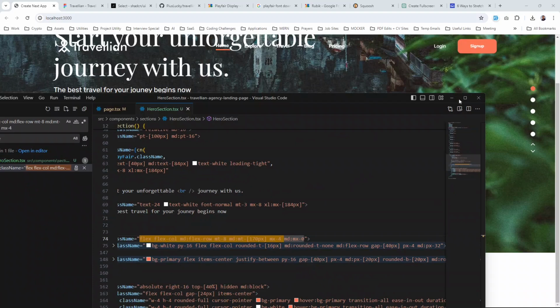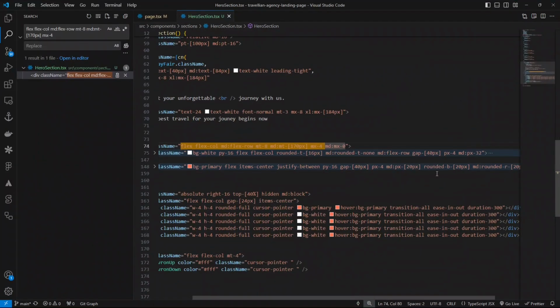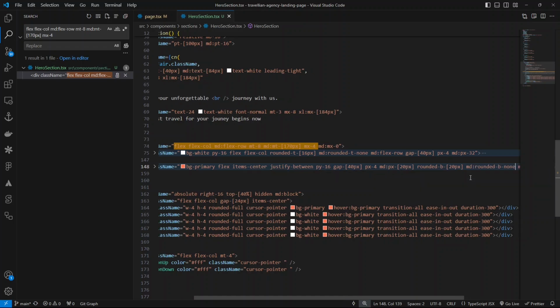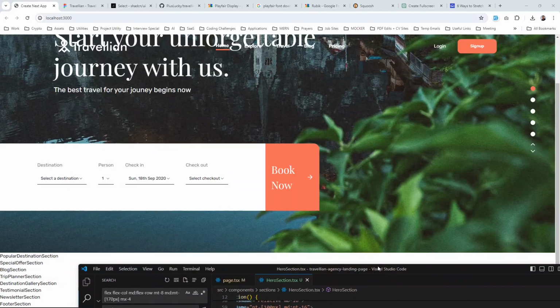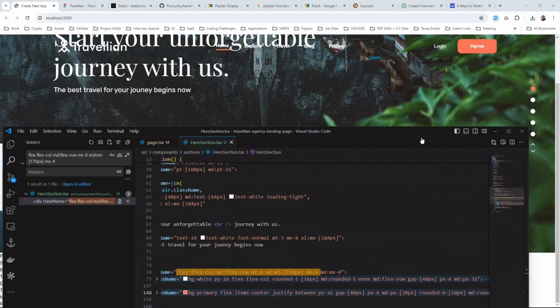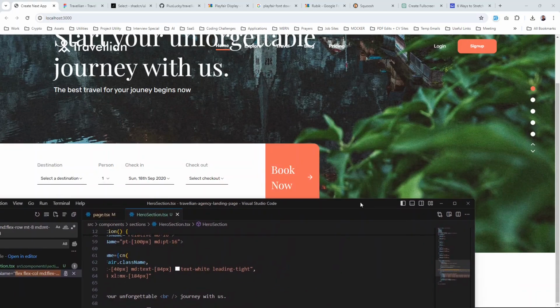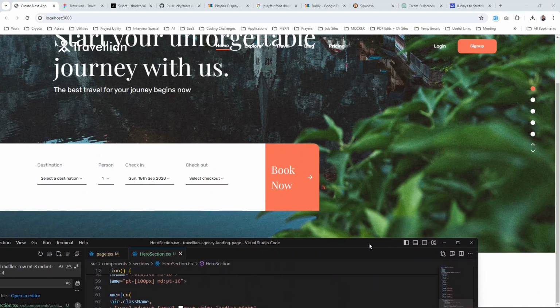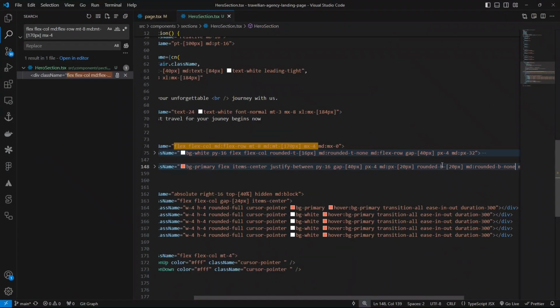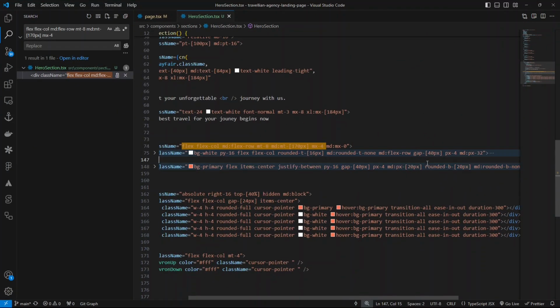So rounded bottom is not needed in medium. Bottom none. Okay. Obviously rounded bottom left none. Okay, bottom left.